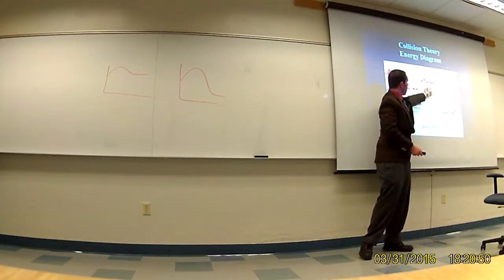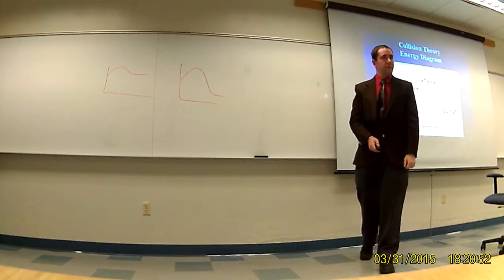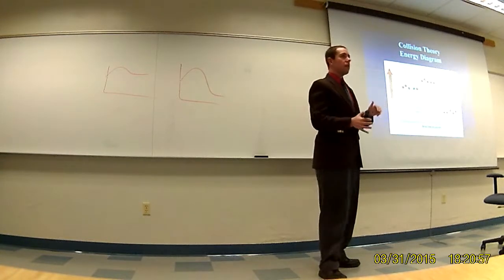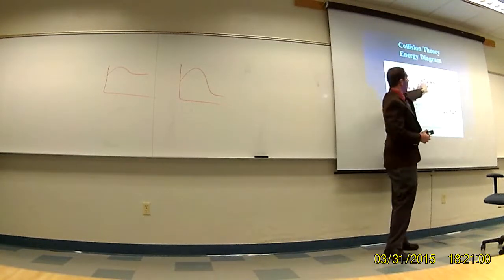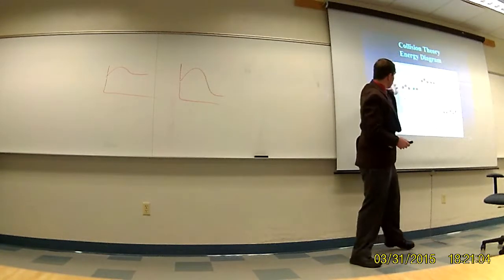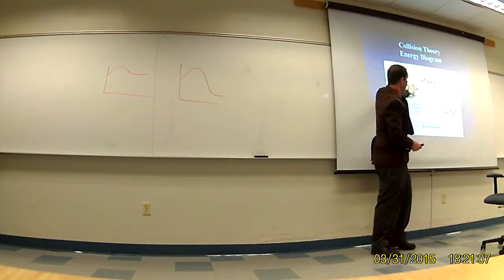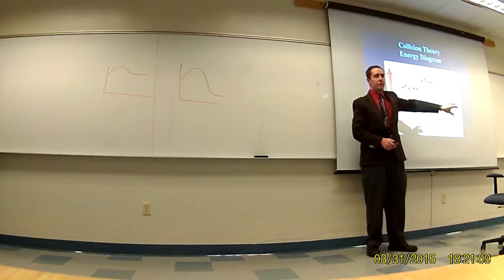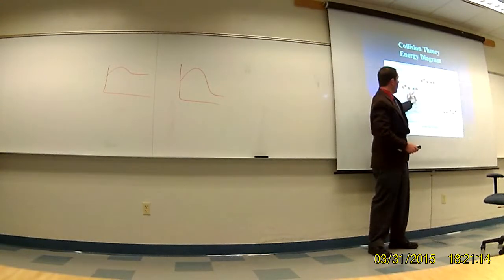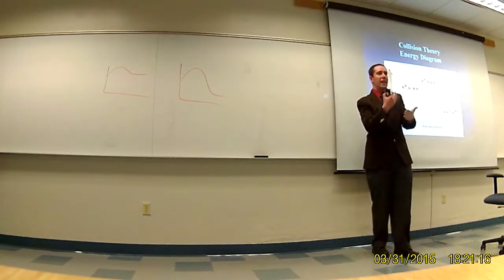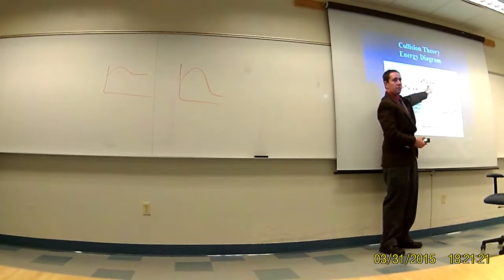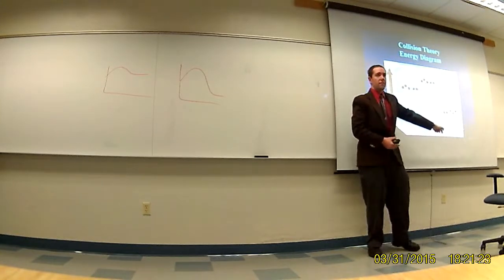At this peak, we call it the transition state. You may see somewhere, possibly in your book, called the activated complex. We're going to call it the transition state. Okay? The transition state is sort of halfway between this and this. Molecules don't like to exist in this state, which is why you have to put a whole bunch of energy in to get this to exist. But once you're at the top of the mountain, you can fall down the other side.